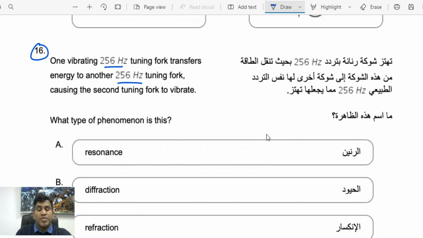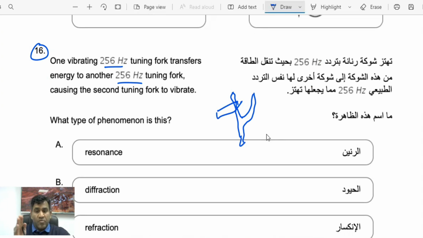So when we are talking about the tuning fork, what type of tuning fork? It's something like this. If you hit somewhere on this one with some rod, this will be vibrating like this, and the vibration will be generating energy. If there is another tuning fork of the same type kept nearby, whatever energy is produced by the disturbances on this side will interact and make the other one vibrate.